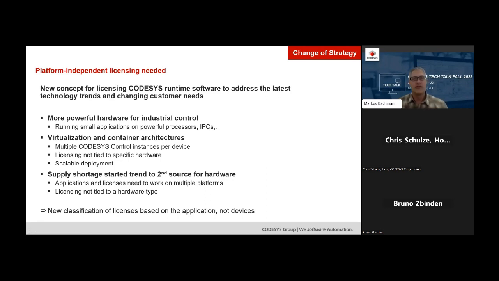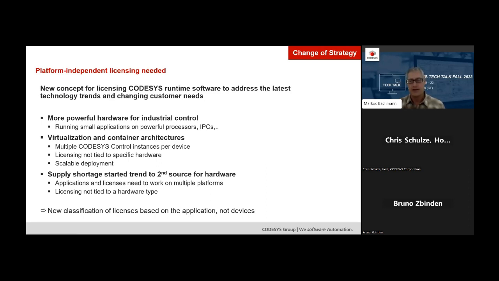New technologies are emerging in the automation technology. One of them is more powerful hardware. We've been seeing that for many years now, and not just in industrial automation, but in technology in general. Processors are getting less expensive and more powerful. That basically means that an industrial controller that was only doing a handful of logics many years ago now has the capacity and power to do a lot more than just running a couple of logic circuits and a couple of visualization screens. So CODESYS actually allows you to do way more than just industrial control.